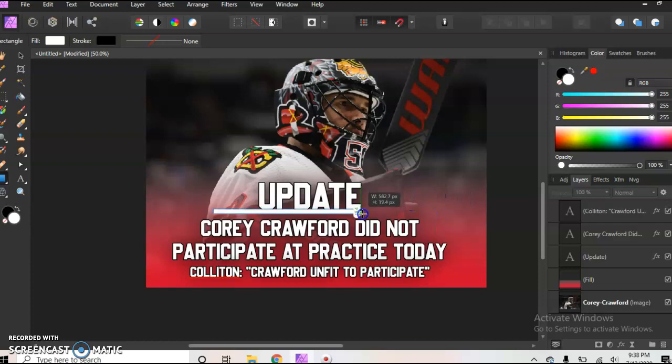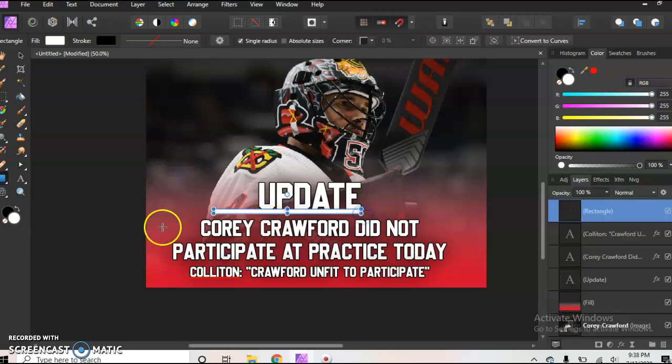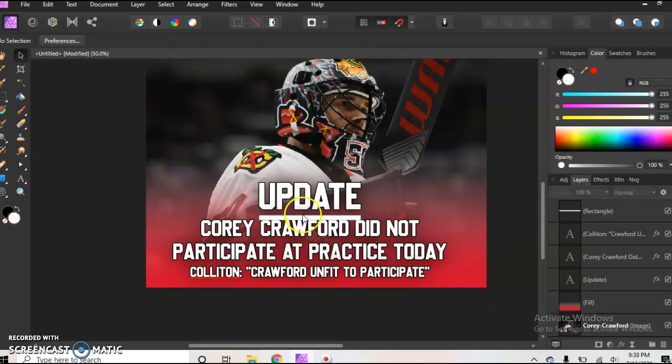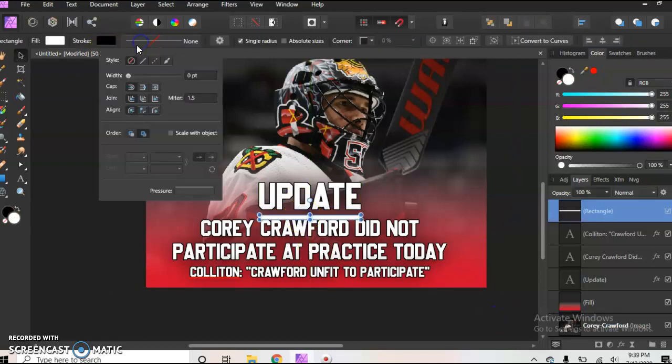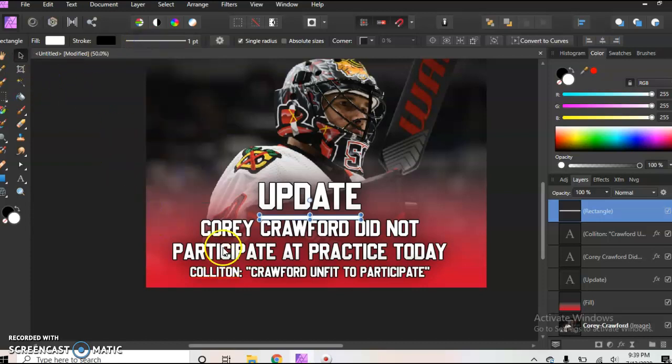I'm actually probably going to make it a little bit smaller here, and I'm going to drag that in to about there. And as you guys can see, it kind of locks to the grids, kind of snaps for me. So I'm going to add a little bit of line on that, and you can do that by going up here to stroke. Like I said before, I'm not going to make it too big. I'm probably just going to do it on a 1.